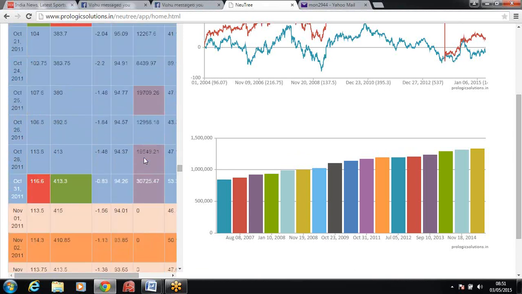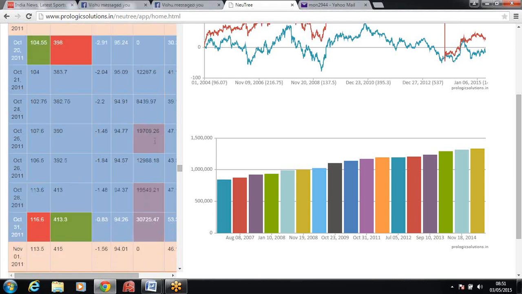So this is another trade that went on for 5 days only. So you'll get even this type of trade, where you can just see on October 20th we had this trade, and on the 31st it just got closed. So roughly 4, 5, 6 trading days, a profit of 30,000 rupees. So let me just say an investment of 1 lakh rupees here. Your return is around 30,000 rupees. So that is a 30% return in a time span of just 6 days. It neatly fell from 2.9 to 2.2, 2.2, 1.8, 1.4, and 0.83. That's an excellent trade.